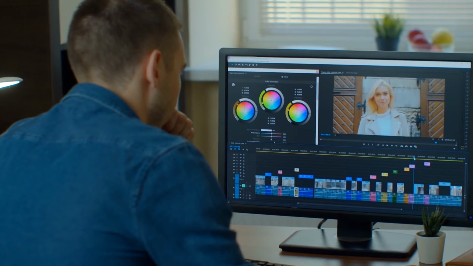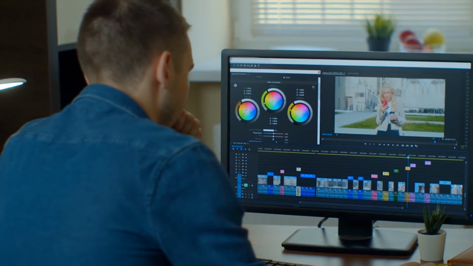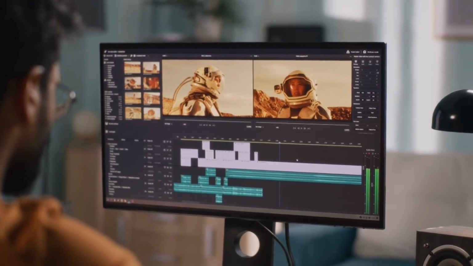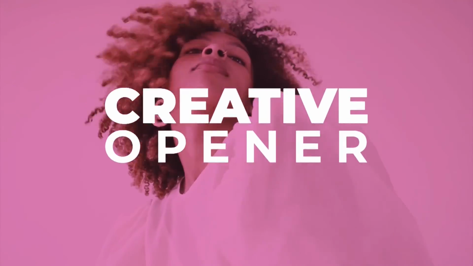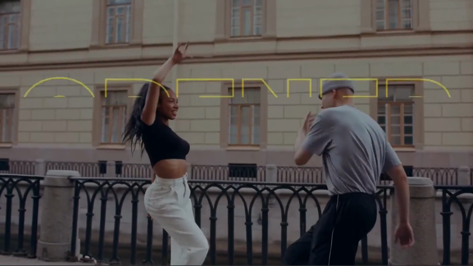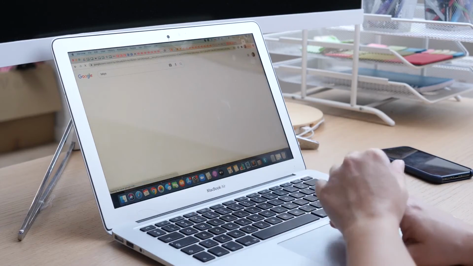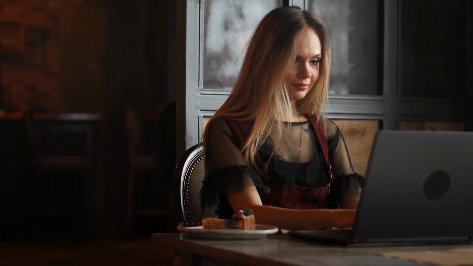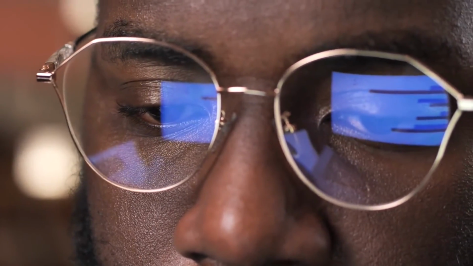Hiring a professional video editor can ultimately save you time and money. A good editor will be able to transform your raw footage into a polished, professional-looking video that will wow your audience. But how do you go about finding the right candidate? When hiring a freelancer to edit your YouTube videos, there are a few things to keep in mind. First, look over their previous work to get a sense of their style and editing abilities.